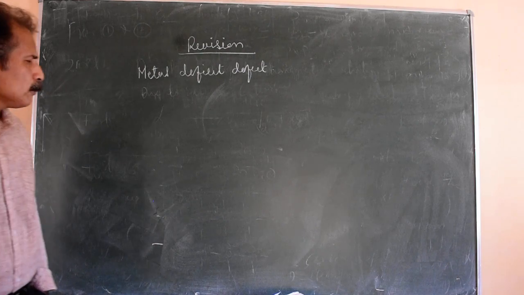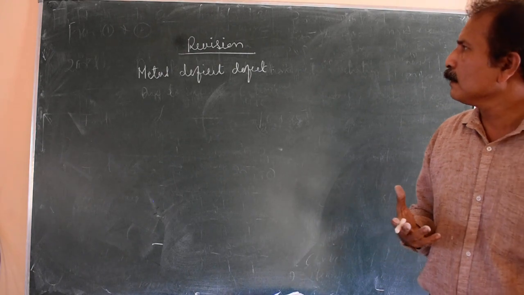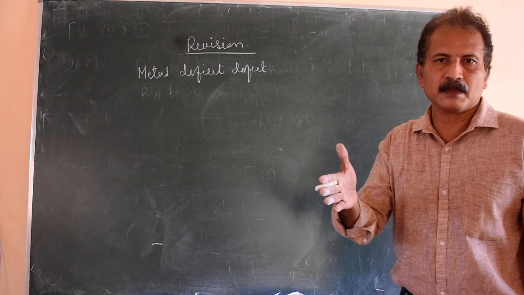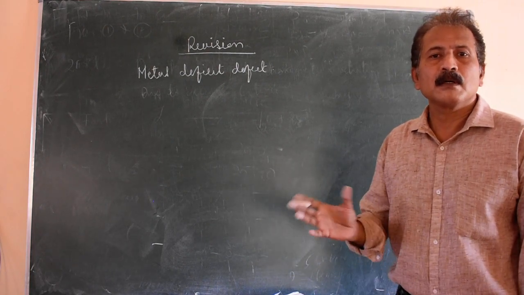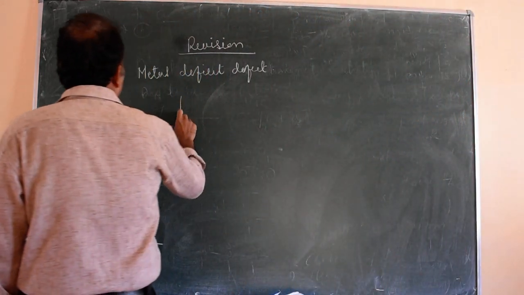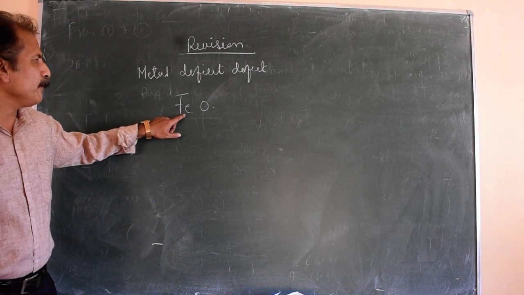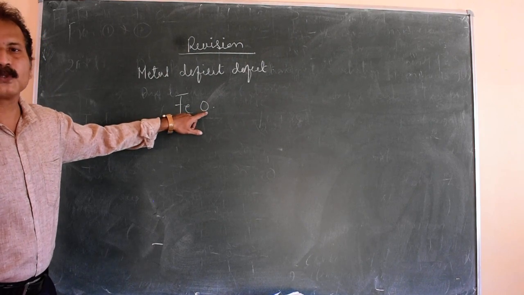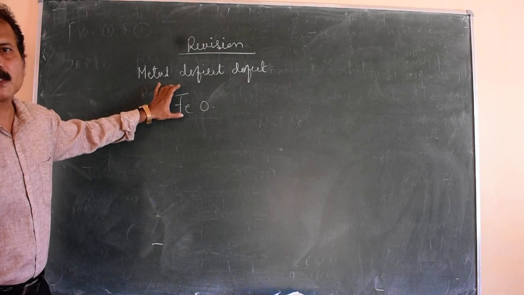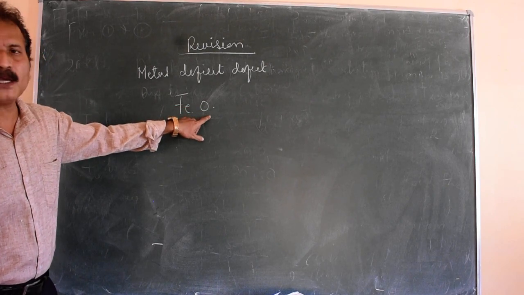Most of the compounds we also come across are ones where the proportion of the metal with respect to the other anion is not according to stoichiometric proportion. One best example is FeO. You will see that the amount of Fe is a little bit less compared to O. So they are not in stoichiometric proportion. Here there is deficiency of the metal or the cation with respect to the anion.